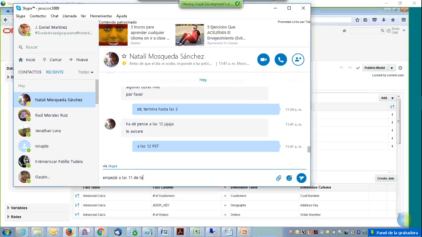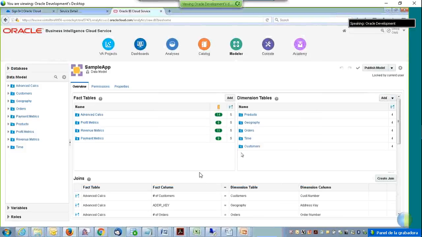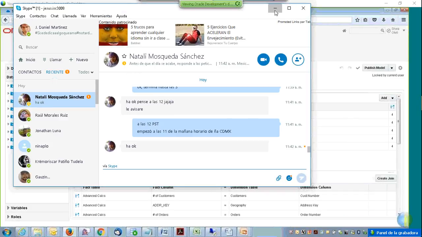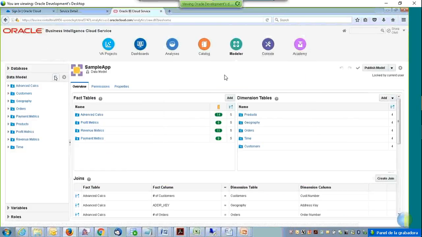Then we have the data model pane. The data model pane contains all the objects that are available in your dimension and fact tables. If you observe, there are 4 facts and 5 dimensions: 1, 2, 3, 4, 5, 6, 7, 8, and 9. So there are 9 data model objects that are available. Here you have filter.